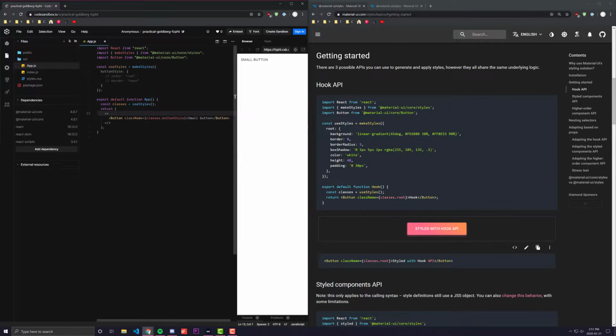So first things first, let's look at a basic example of how makeStyles works and we'll break it down. So number one, you can see here, I have a simple button on the screen. I have a button style within our makeStyles function. And in our actual component itself, we're saying classes is equal to useStyles, which is a function that we actually get back from makeStyles. Now, if I were to uncomment these styles in here, so I have a class named buttonStyle, and inside of it, I have color red and border none.